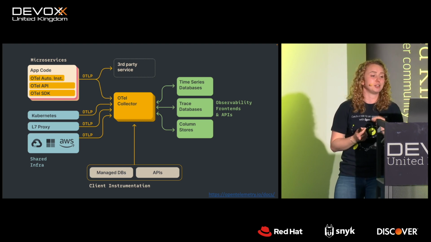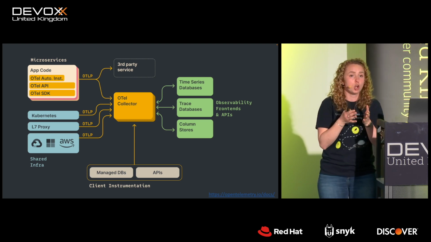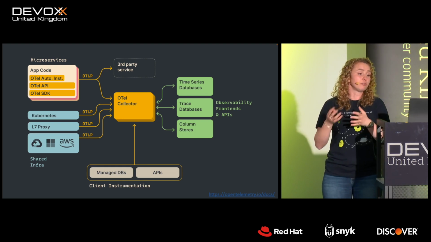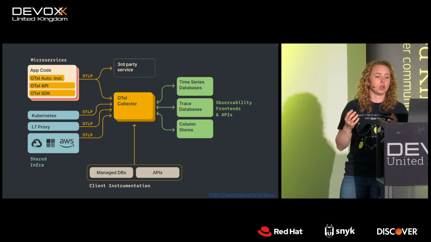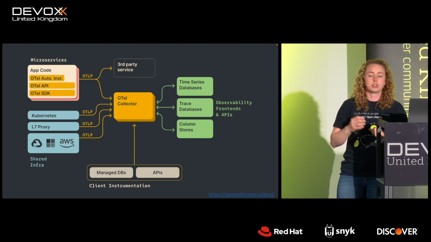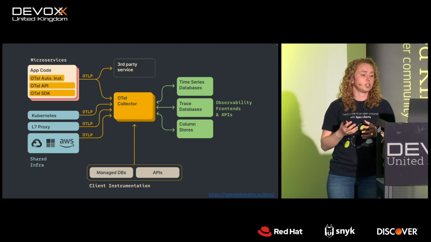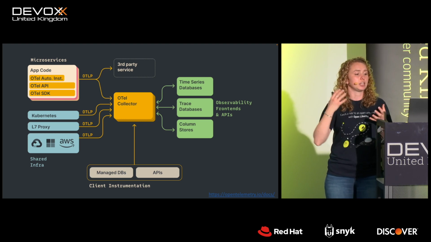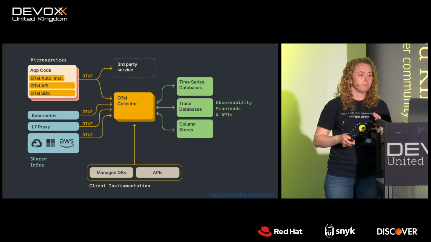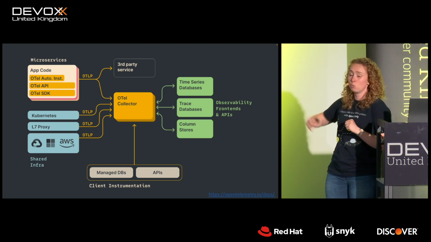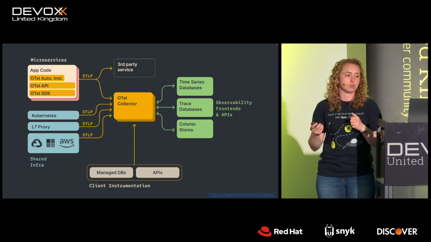OTLP stands for OpenTelemetry Protocol. That's it. Really, all it is is a specification that describes how we want to encode, transport, and deliver the telemetry data between our telemetry sources on the left-hand side and intermediate nodes such as collectors and telemetry backends. The collector here is that intermediary that I just spoke about. Here we have the OTel collector. This is a vendor-agnostic implementation on how to receive, process, and export telemetry data. Usually it's a single binary that can be deployed either as an agent or a gateway. And then we have at the end some of our backends. So whatever backend you want to use, you can use as long as it implements OpenTelemetry, which there are lots of different tools that you can make use of.